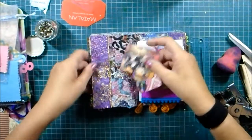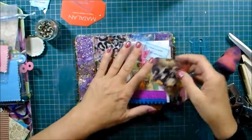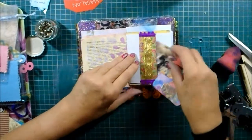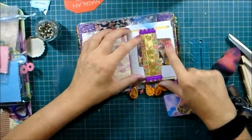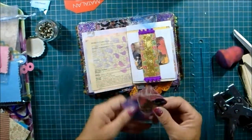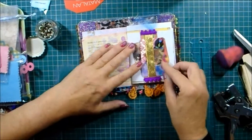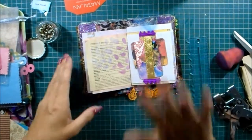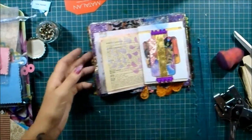Now these two might be cool. No, I think I'm going to put these somewhere else because maybe behind here will be a good idea. That one behind there and that one going that way. Right, yep, that's that belly band with something in it.